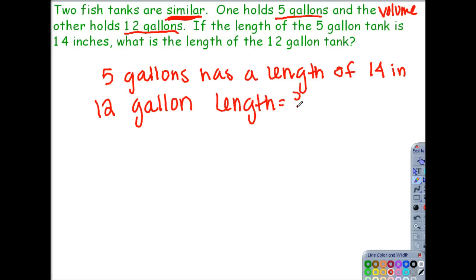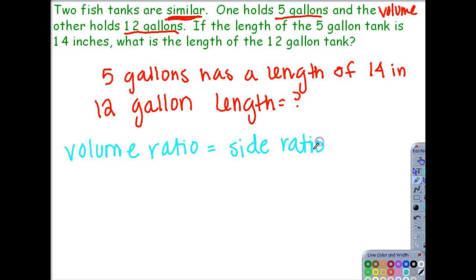Well, what information do they give us that we can use? We can use the fact that they give us the volume and they give us these are similar. So I could probably set a proportion. But the fact is, we're given volume and we're dealing with length. So I'm going to have to keep that in mind. I know the volume ratio is equal to my side ratio cubed. I can have my volume ratio, but really we're trying to do side ratio. So what do I have to do? We have to cube the side ratio. I'm going to have to keep that in mind while I'm doing this problem.